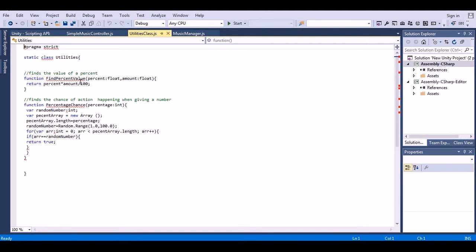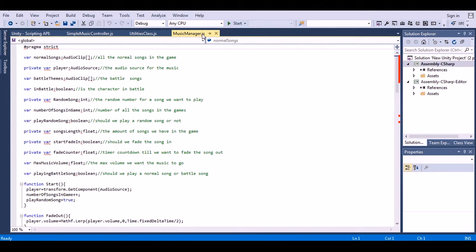Say you want to find what was 3% of 55,000 or something like that. This would give you the answer to that. And this right here, say you had a number like 5, and you wanted to pick a random number between 1 and 5. This would pick that random number, and that's how it chooses the random song, which is why we have it right here.